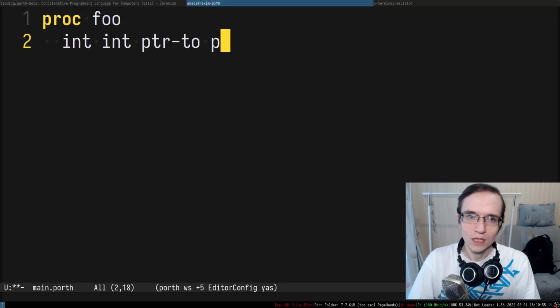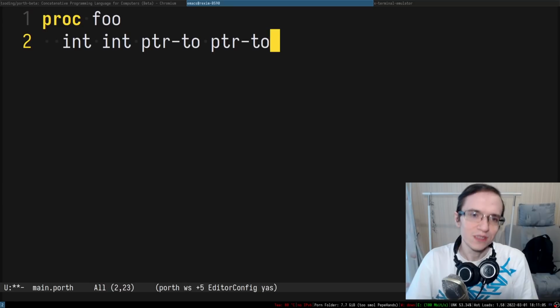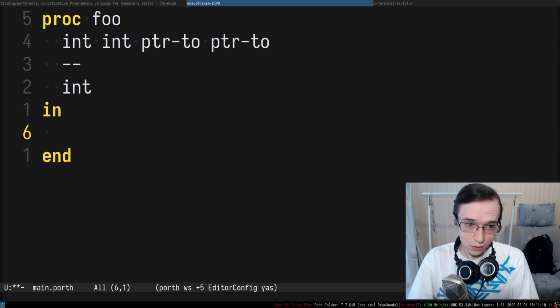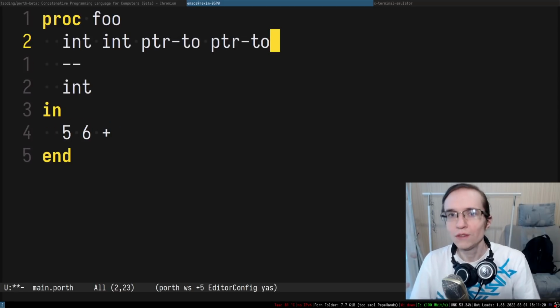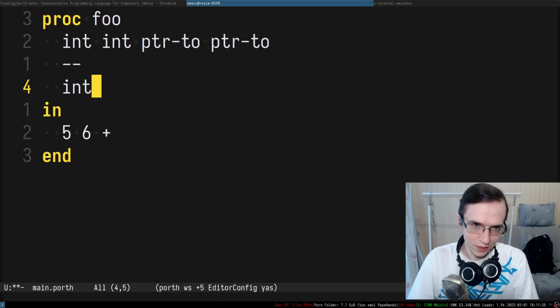You can do that several times, and every time you add this constructor, it increments the pointer counter for that specific type. So it becomes a small sub-language. In the main language you program on the level of values, so you can push values 5, 6, plus and so on. And in a signature, you push types describing what the procedure accepts and what it returns.